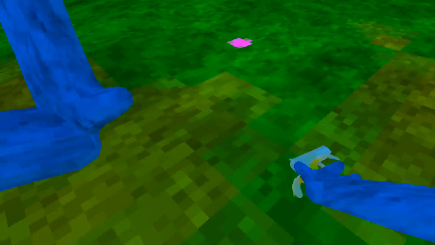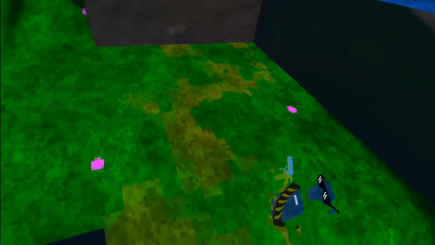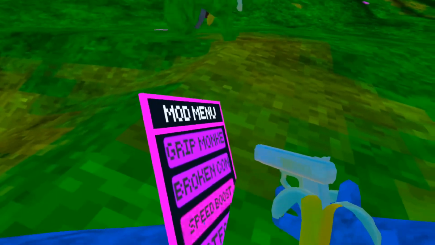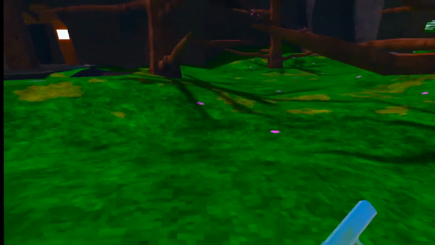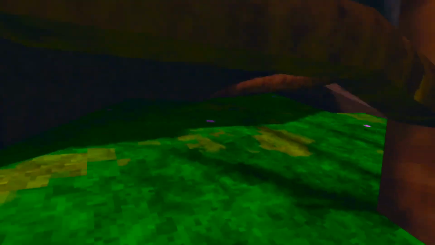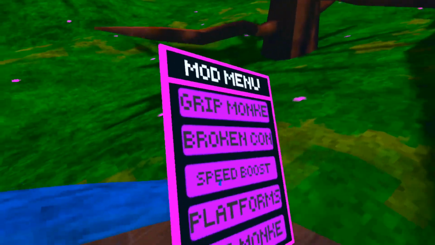Platforms. We're gonna go to the ramp. We're gonna show how much of a difference there is. Turn off speed boost. Okay, so three, you ready? Two, one. Crazy speed boost. Yeah, very fast.